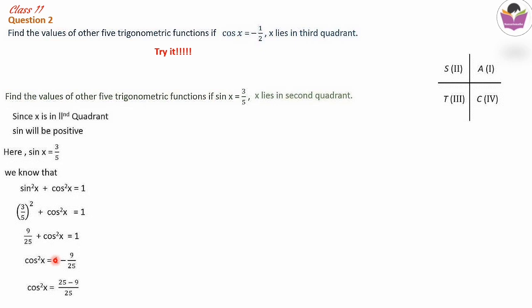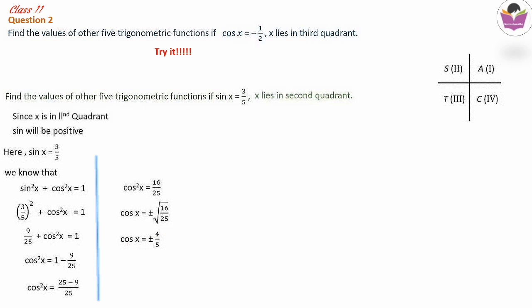25 into 1, 25 minus 9, that is the numerator, divided by 25. Then from here we can calculate cos x. Before that, just to do the calculation, 25 minus 9 we can write as 16. 16 by 25. From here directly also you can come here, it's not a problem. Then cos x is equal to root of 16 by 25. Since we are taking the root, there will be plus or minus. So plus or minus root of 16 by 25. And cos x is equal to, root 16 we know, that is 4. Root 25 value is 5. Here plus or minus is there, which means two values are there. But as per the condition we will be taking only one value.